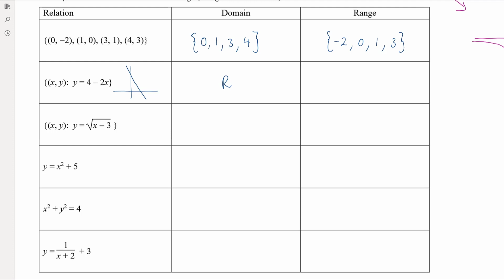The range, again, the line goes on and on forever. So any y value, you could substitute any value in here for y and calculate an x value, okay? It exists for all y values, and this would be true for all linear functions. A linear graph goes on and on forever, both horizontally and vertically, and so exists for all x values and for all y values. Okay, let's think about this one.